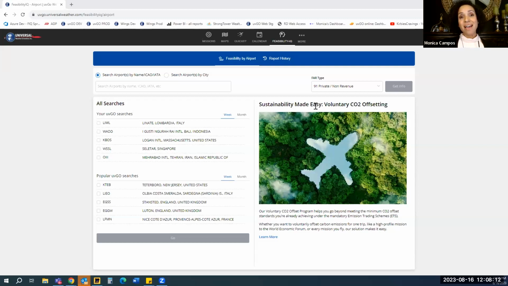Another thing that I wanted to mention as an overarching, high-level thing, is that FIQ has now incorporated with BART scheduling software. So if you use BART, you can now go into FIQ through your trip within BART. It has links within the quote pages, within the schedule pages at the trip level, and even at the leg level. So it'll pull in all of the information, much like it does from the missions dashboard within UVGo.